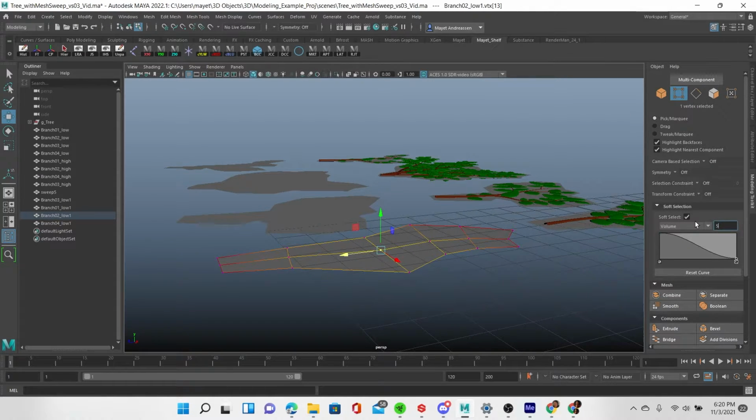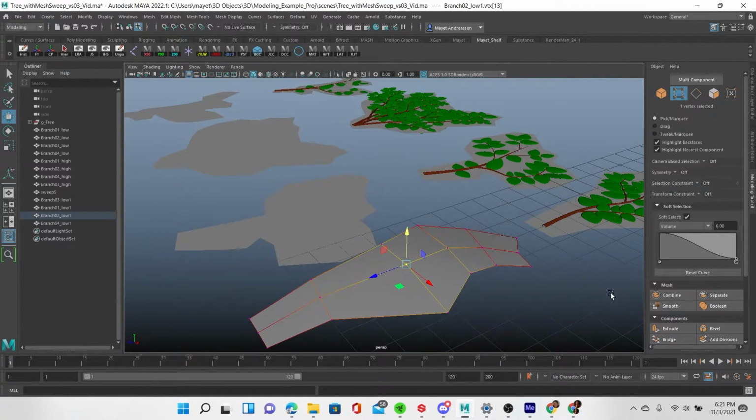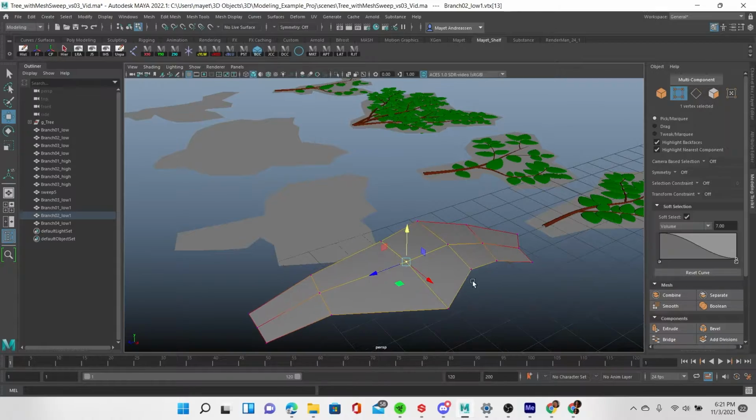Let's make this a little bit less. When we do that, as you can see, we can make this go up. Maybe we'll make this a little bit bigger, maybe 6. I just want to curve these up, and I want them to look fairly nice. So I'm going to curve it up a bit.